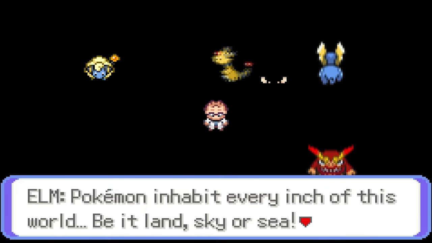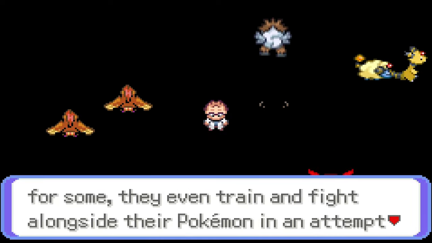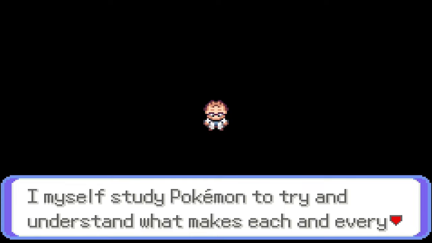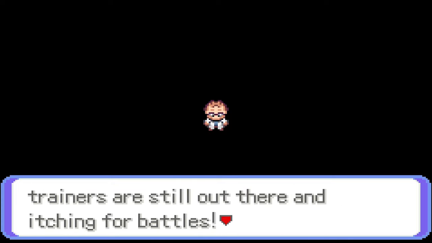Pokemon inhabit every inch. Oh, snap. Oh, look at Entei. Why are these two fighting? Pidgeotto and Pidgey. Entei jumping around like a fool. He studies Pokemon. Routes within the world seem to be connecting up at random. There we go, here's the roguelike part, making exploring even more difficult. Though, there is one thing for sure. Trainers are still out there and itching for battles. Even with the routes being completely random, they still want to battle?